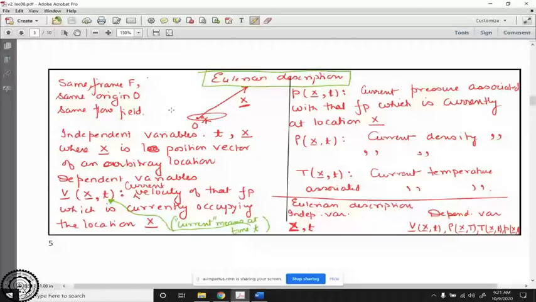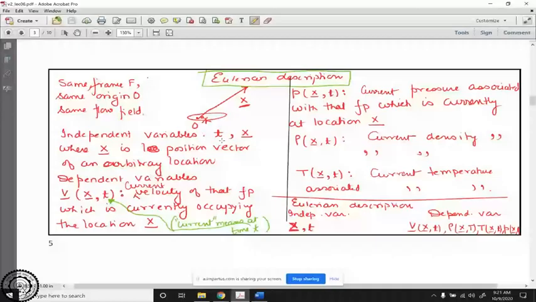So what are the independent variables in Eulerian description? They are time and location. Location of what? Right now, location of nothing, just a location. So there is a flow domain and the user has the freedom to put his finger on any spatial location. That is X. Since he has the freedom to put his finger on any location, X is the position vector where his finger is right now, and that is an independent variable. Of course, it is a vector independent variable. Same was with Y.